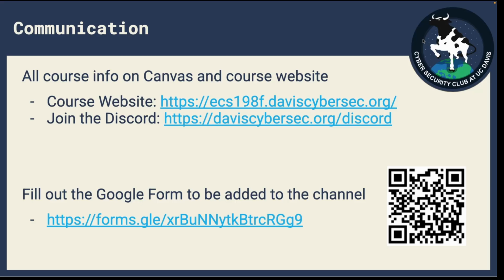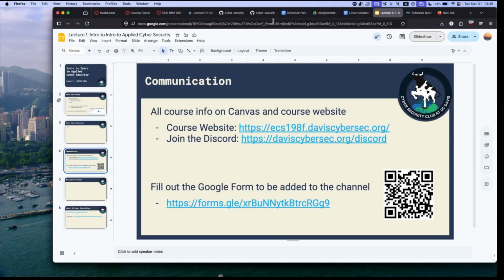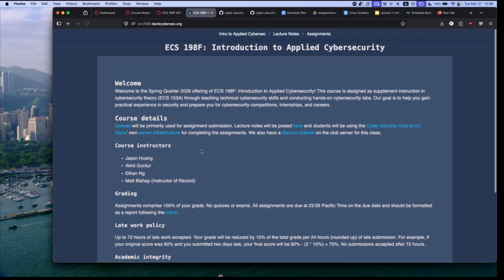We have a public Discord server, but a specific channel in there that's locked down to just the students here. So make sure to scan that QR code. We'll have this Google form on Canvas as well. Just put in your Discord username and we'll get you added. If you find the need to email us, you can individually email us, or you can reach Davis Cybersec. That goes to all the club officers, so that'll increase the visibility. But if you have any pertinent questions regarding the course, you should email us directly. Email or Discord. We're probably better at reading Discord.